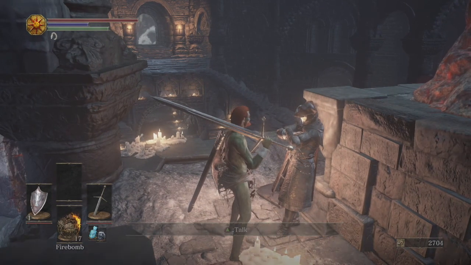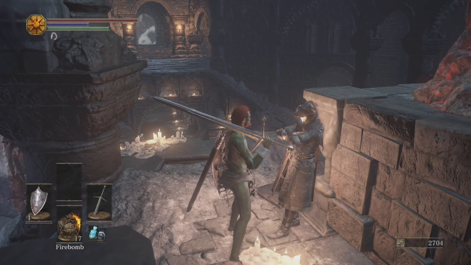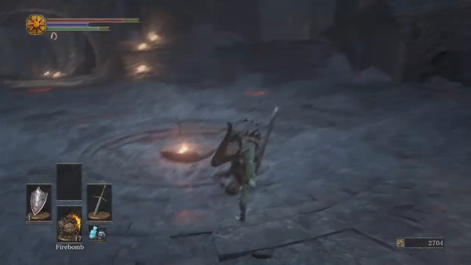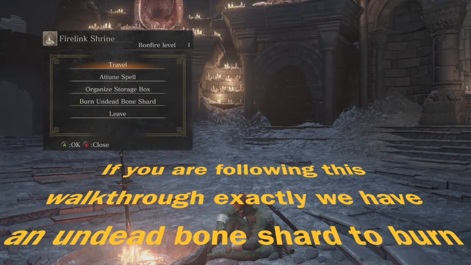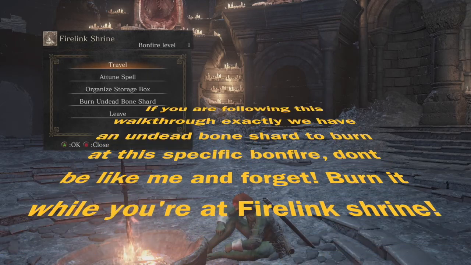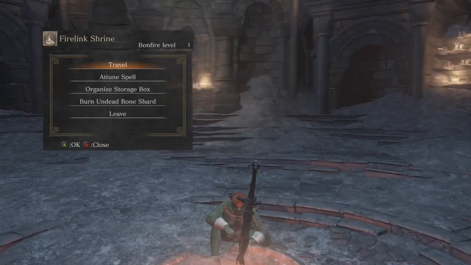All right. Pillage embers for briefly heightened strength for your duty. He says pillage for a tiny bit of strength for that moment. So whenever you invade, you get a tiny bit of strength and health, so it'll help you out, try to deal with all the gankers that you're gonna run into, because that's what you get when you invade. You're just gonna run into people that are using dried fingers and have a whole gank squad going up. So that's what you're gonna deal with.